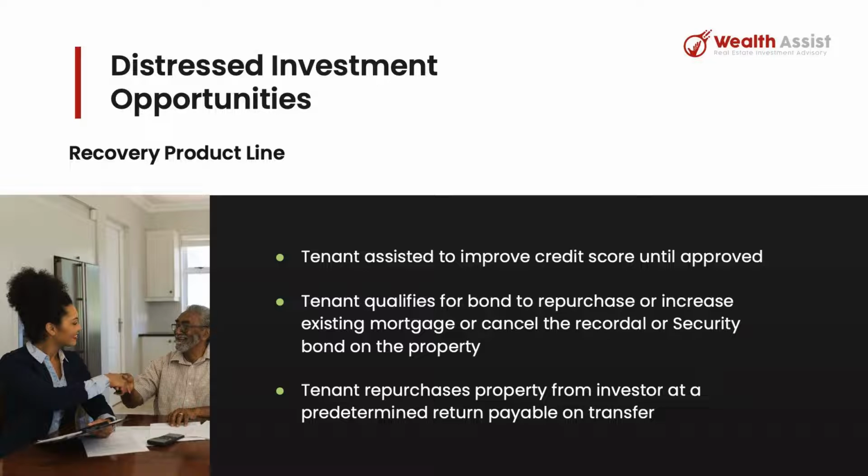from you as the investor to the real estate owner at a predetermined price, which also brings in that predetermined capital growth we are talking about. Then the tenant, as soon as he qualifies for that mortgage during that term, we will transfer the property back to him. So he repurchases that property at a predetermined price with predetermined returns.